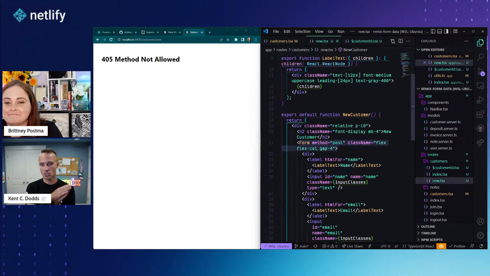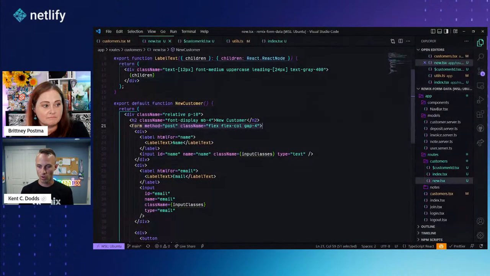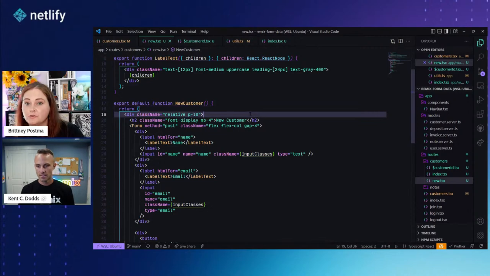The reason that it does this is so that we can avoid the full page refresh, which is why we started doing event prevent default in the first place. We don't want a full page refresh. But for everything else, the way the request looks is almost exactly the same as a regular request. And the way that you handle it on the server is exactly the same. The way the request looks when you're on the server looks exactly like a request, whether you're using a regular form or a Remix Form. The reason that you use the Remix Form is to avoid the full page refresh. And you can switch them out here. I know you've shown that before on stream. So you could use a lowercase form here and it would work just fine. Well, it wouldn't work yet because we don't have an action. But yes, we would get the 405 method not allowed still. But yes, exactly.